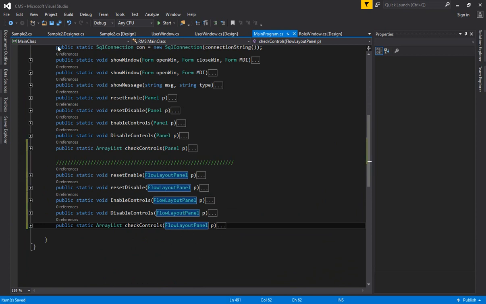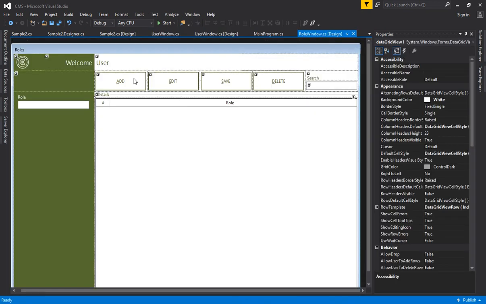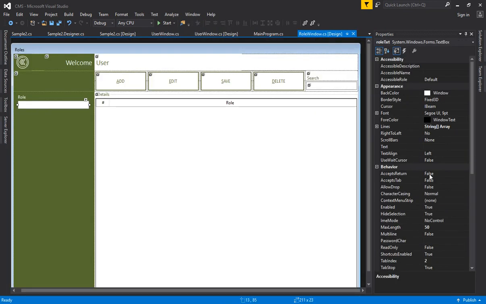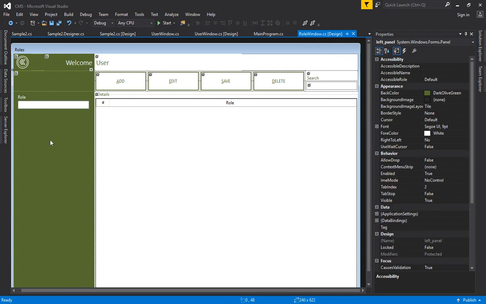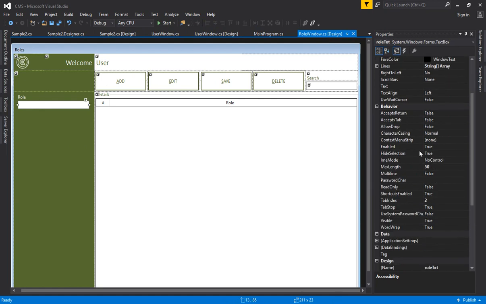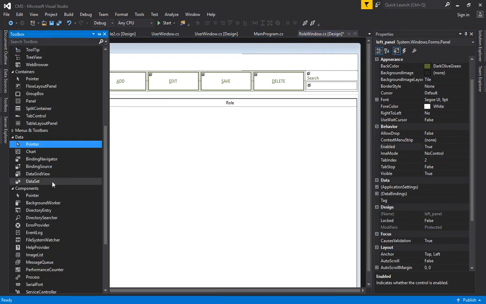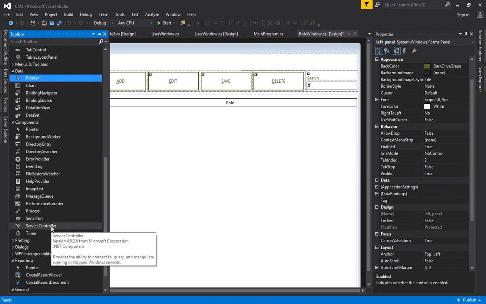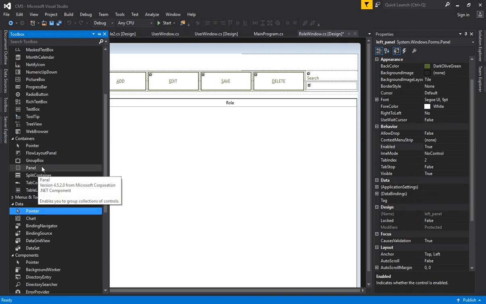Let's continue further. First of all, go to your roles window, and you want to enable this particular window when you click the add button. By default this role should be disabled, so enabled false. Enabled false means the role window is disabled by default. And one more thing you have to specify here is the flow layout panel.